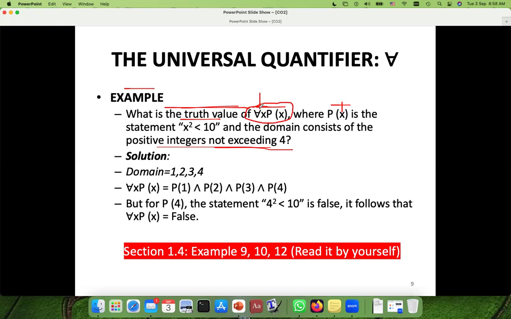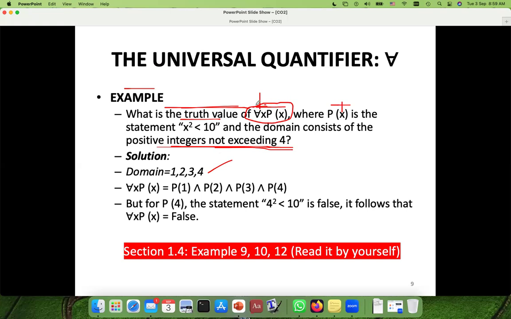If you don't know the definition of that, then you can answer anything. There are two possibilities, true or false. So 50-50, huh? But here, if some student knows everything, he will give me the domain. What is the domain actually here? The domain is 1, 2, 3, and 4, not more than that, not exceeding 4.